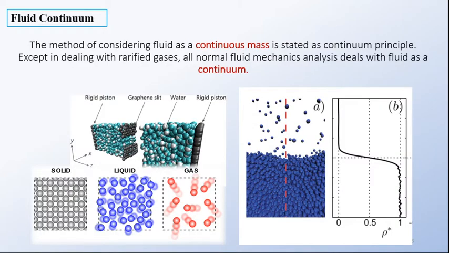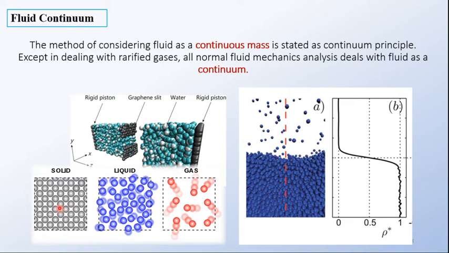Fluids are treated as continuum so that a theory can be developed. So here, the method of considering fluid as a continuous mass is stated as continuum principle. Except in dealing with rarefied gases, all normal fluid mechanics analysis deals with the fluid as a continuum. I'll try to explain here.